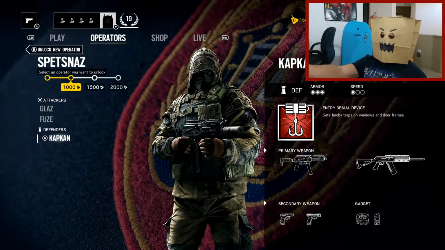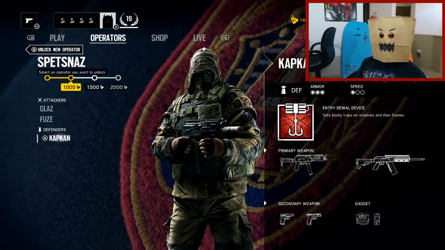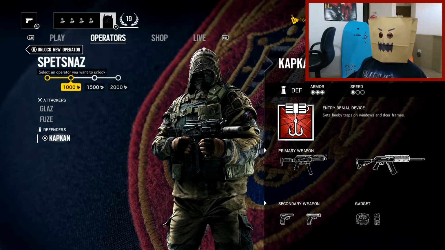but I can't tell what that weapon is on the right. It looks like an assault rifle. I think we're going to go with this one. This one takes 1,000 to unlock. Let's go ahead and unlock Kapkan.